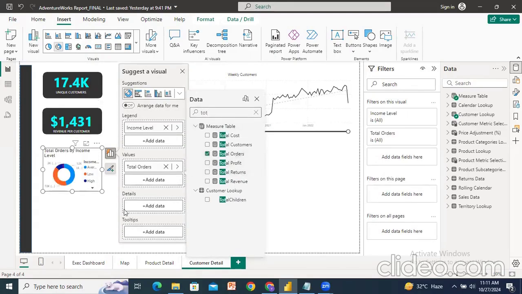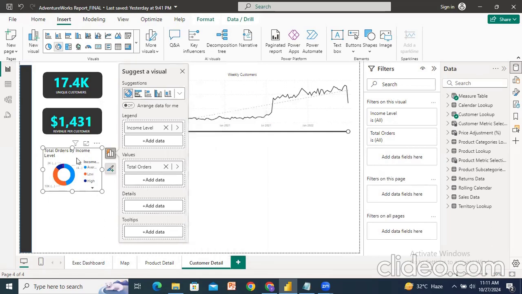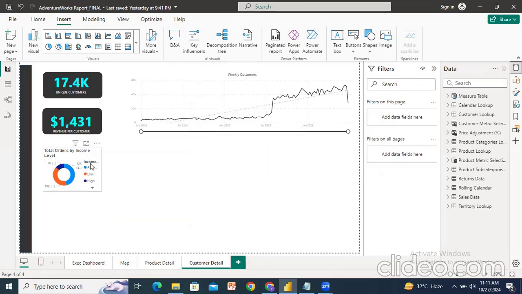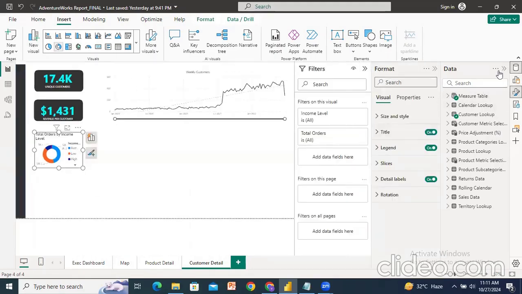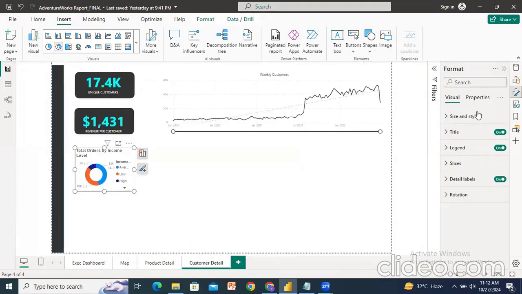And so for this, this donut chart is showing this way. Okay. So for this donut chart, I don't want these legends and everything. We'll change this one. First, we'll format this one. So once we select this chart, go with format. So data hiding and filters hide. For this format, I will go with title first.